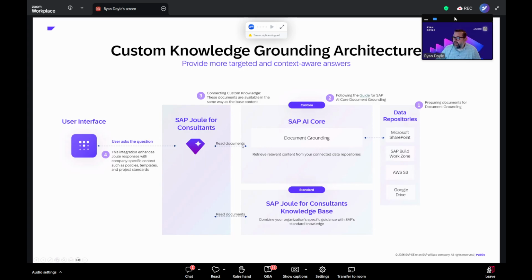Once you connect that pipeline to Joule for Consultants, then as you are interacting with the tool, as Joule for Consultants goes through that answer generation process, it is able to synthesize the data not only from SAP and the information there, but also any content that you have stored in your own data repository. So if you have things like system documentation, information about enhancements or reports, other RICEFW items that you may have built, Joule for Consultants has access to both of those data sets as users interact with the tool.